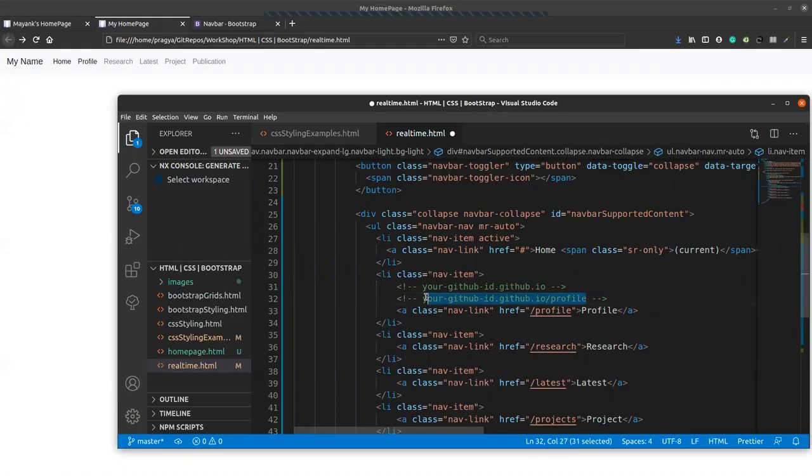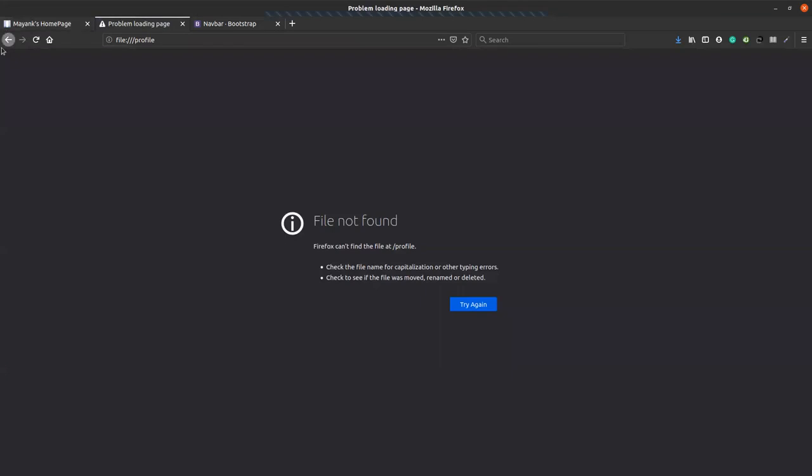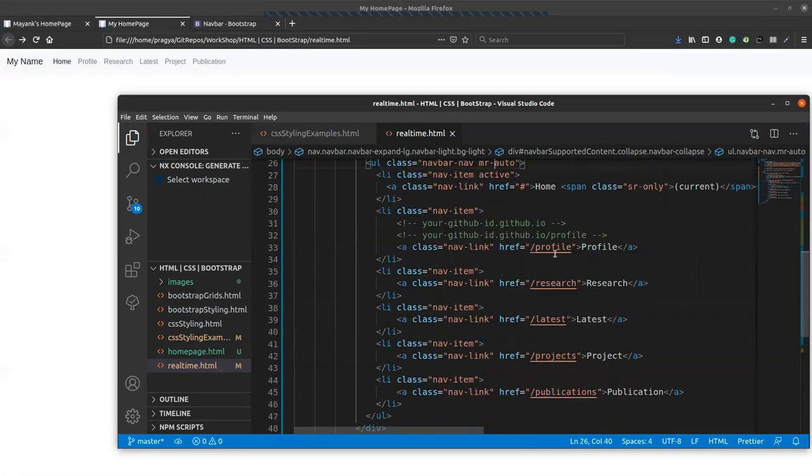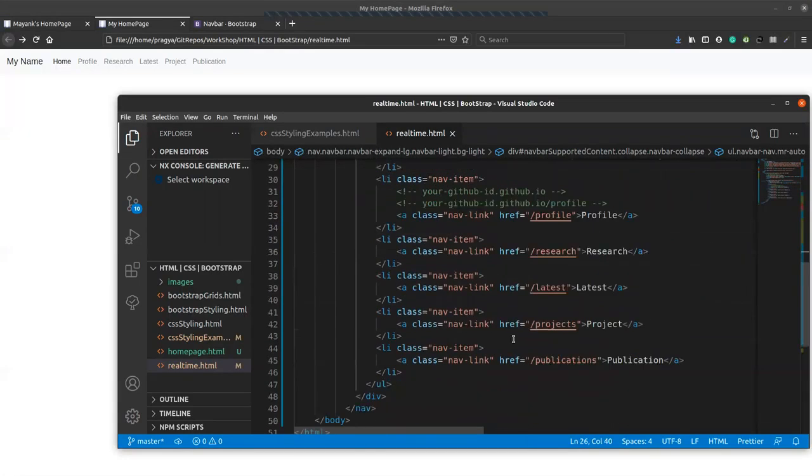And if you have a profile.html file inside your GitHub repository, you will be displayed the profile.html file. Currently, we don't have a profile.html file, so this will go to an error, file not found. So that's fine. You can create it later on and it should work then. So now we have our navigation bar.